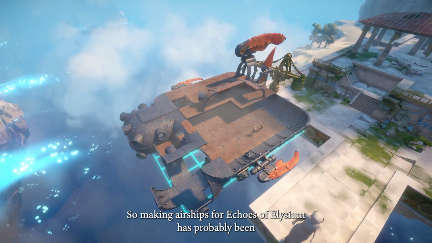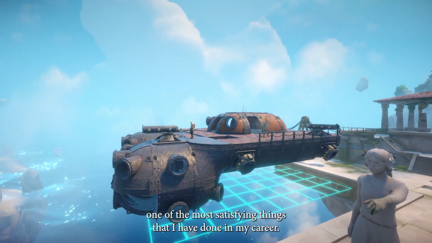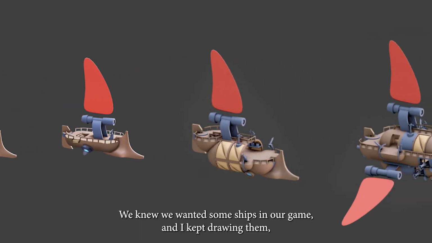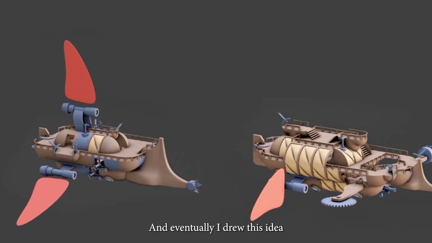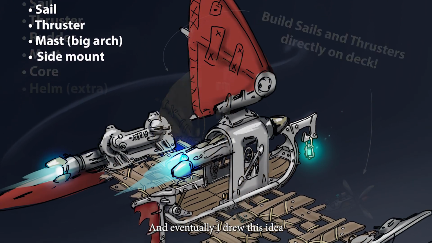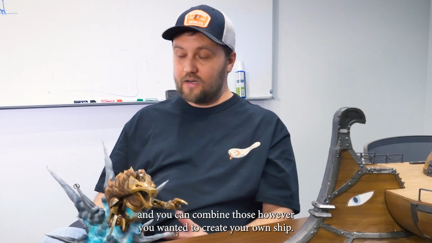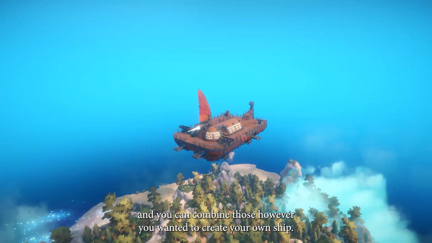So making airships for Echoes of Elysium has probably been one of the most satisfying things that I have done in my career. We knew we wanted some ships in our game, and I kept drawing them, and eventually I drew this idea where the ships were all broken up into small pieces, and you can combine those however you wanted to create your own ship.